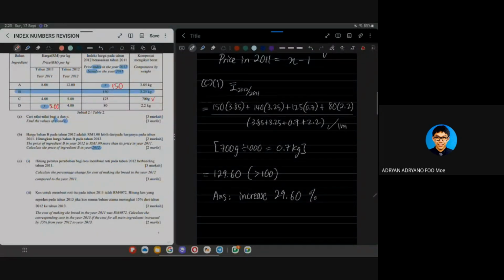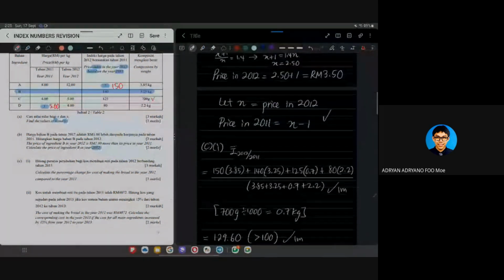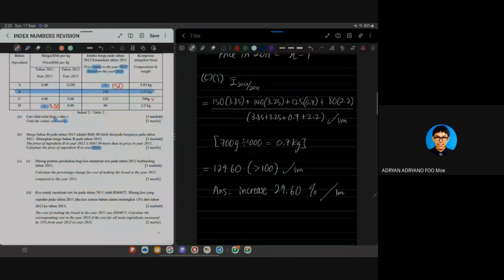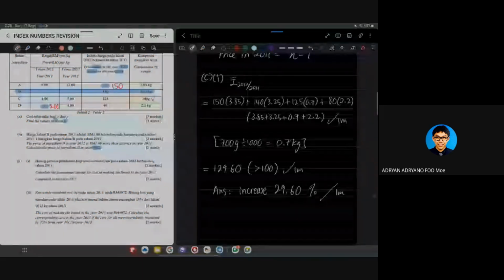1 mark by substituting values. You get 1 mark in the concept. 1 mark your composite, 1 mark your final answer. You explain how many percentage change. Can you see? 3 marks there, up there 2 marks, up there again 3 marks. You already have 8 marks. So with those 8 marks, it can help you in passing. Our aim is just to pass, not to get A+. Not everyone gets A+, because maths is difficult, but there are easy ones. So we score for the easy ones.